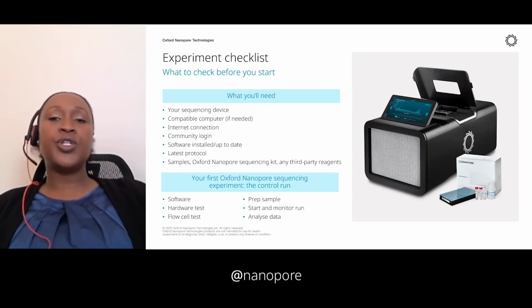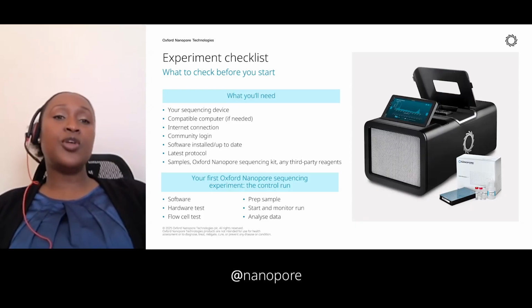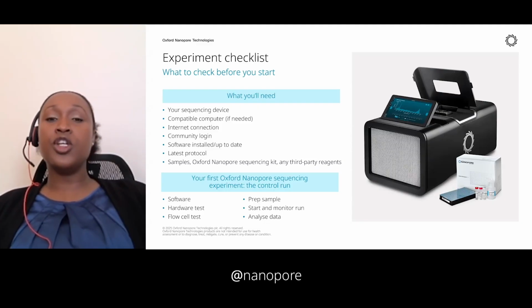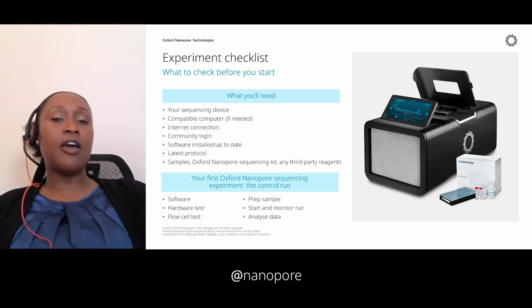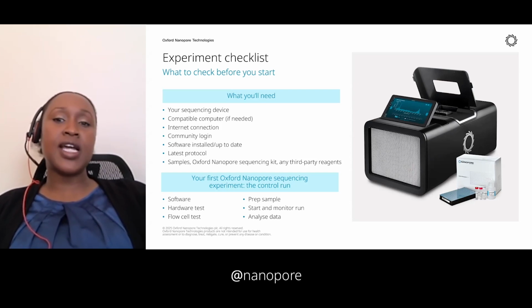If you're new or returning to Oxford Nanopore sequencing, it is highly recommended that you complete a control run. This will establish a baseline of performance within your hands, solidifying key nanopore sequencing steps, and will give you the opportunity to get familiar with our protocols and our analysis options. This all provides a better understanding of your existing computational needs and ensures best success for your actual experimental runs.